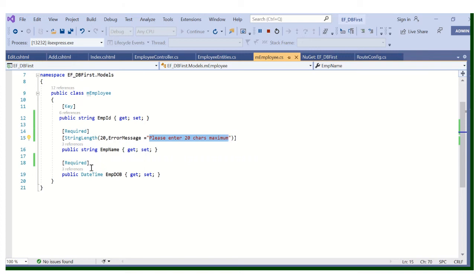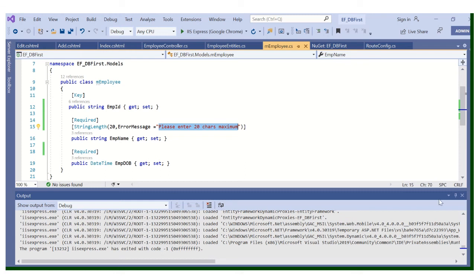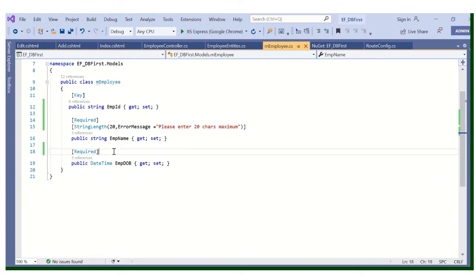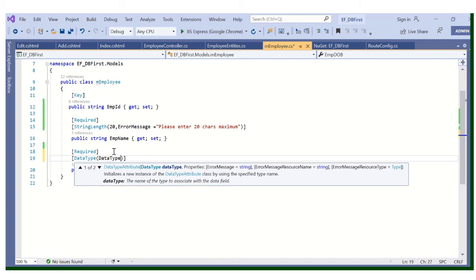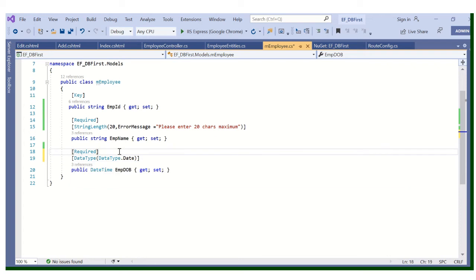Similarly, for date we also have some attribute. So what we will do here, I will write DataType, bracket, DataType.Date. So if it is not a valid date, it will show that it is not a valid date.